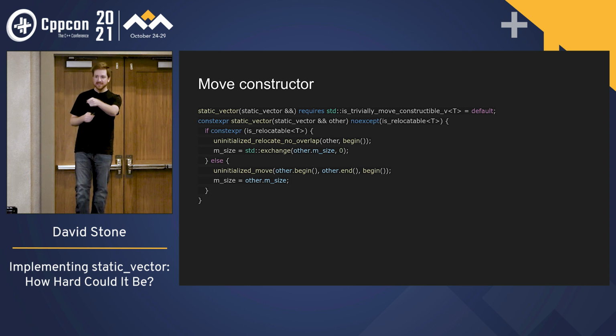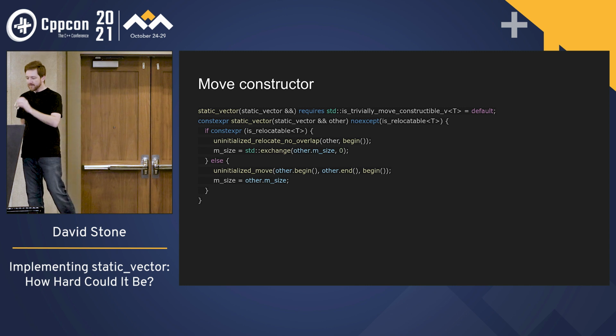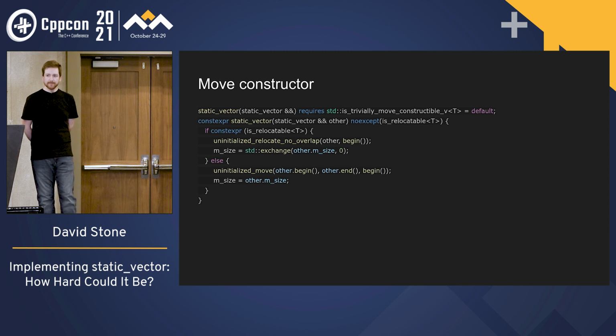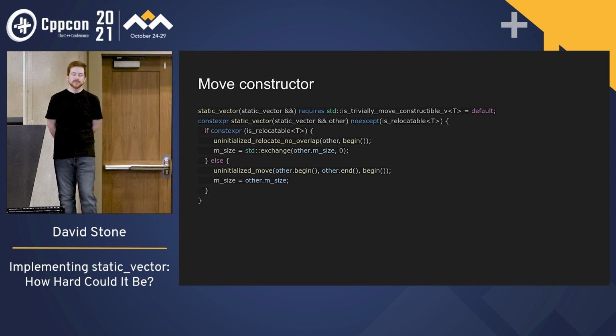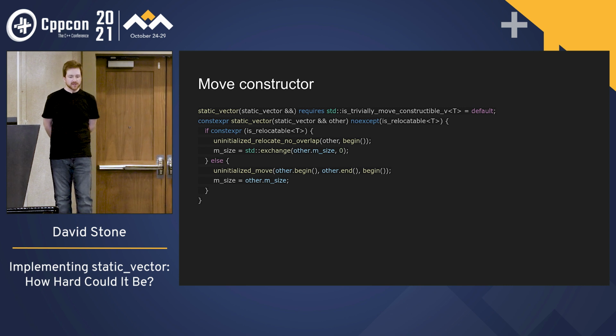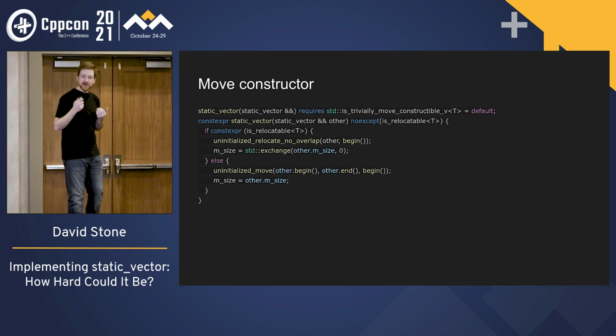Any other questions? Yes? So, in the case that the move construction can throw, and in fact does throw after some elements have been moved, in this case, since static vector's destruction is based on m_size, and that's responsible for destructing the ones that may have been successfully moved, if it throws before we update m_size, is that going to interfere with that? Yes, so the concern was in this else branch, what happens if move throws an exception? Which is a great question.